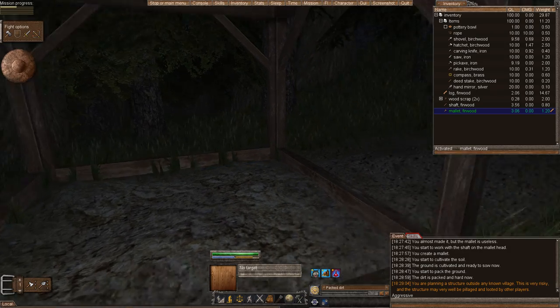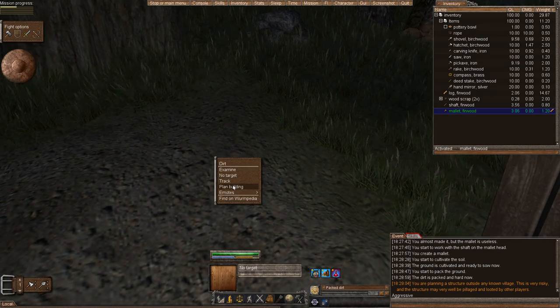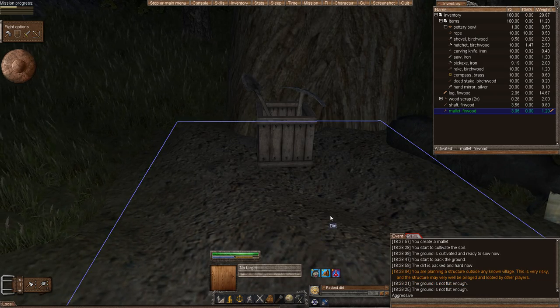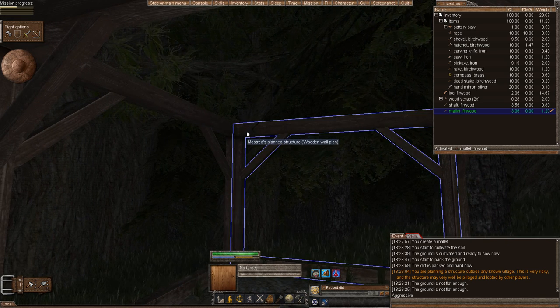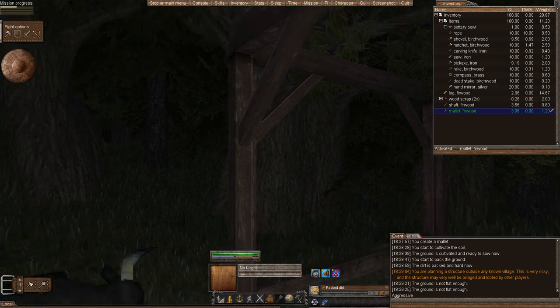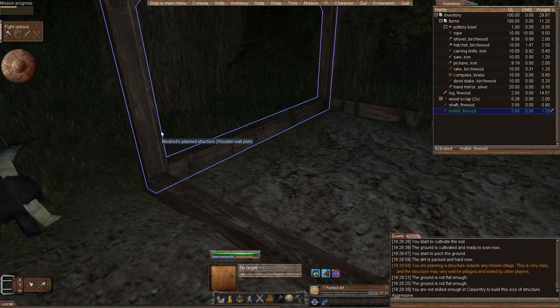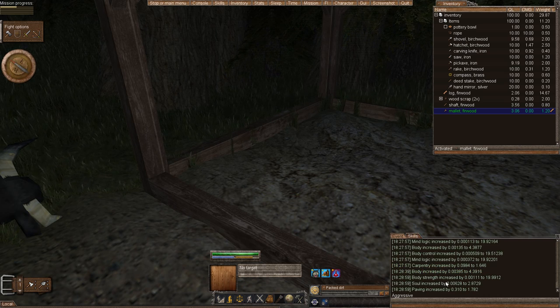If these were also flattened, then you can plan a building next to it. But you see that's not flat enough, so you can't actually plan the building next to it. But for the sake of this tutorial, we have one building planned, and we want to actually create the building. You're going to right click on the structure and finalize building plans. But unfortunately, I am not skilled enough in carpentry to build, so I need my carpentry at least to level 10 in order to finalize this building plan.